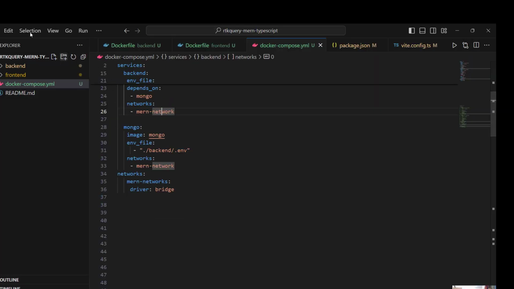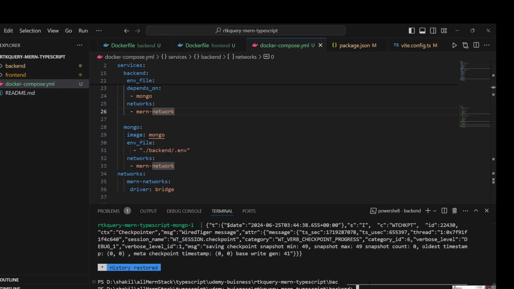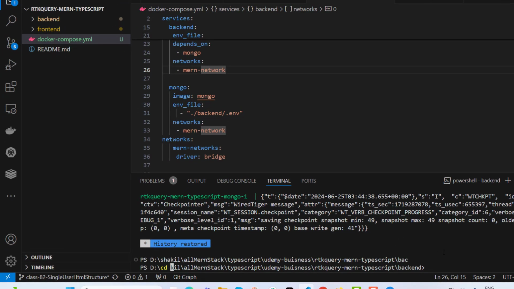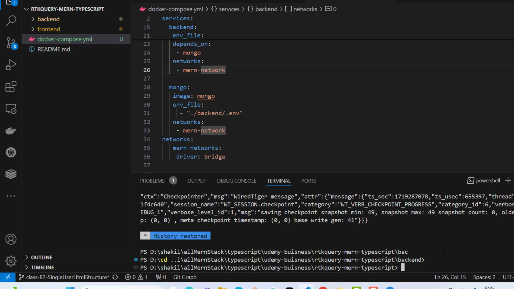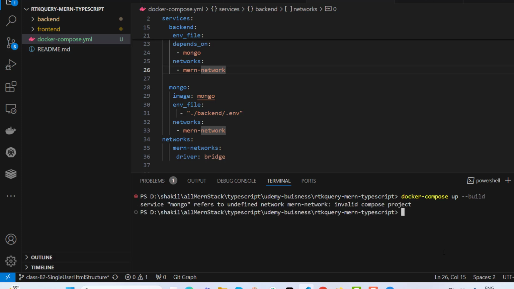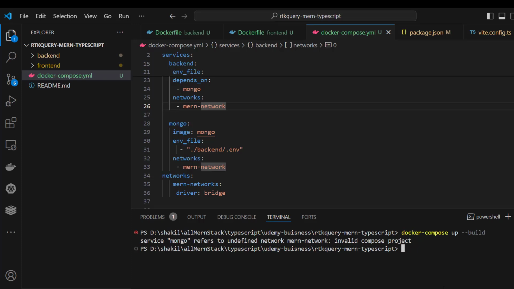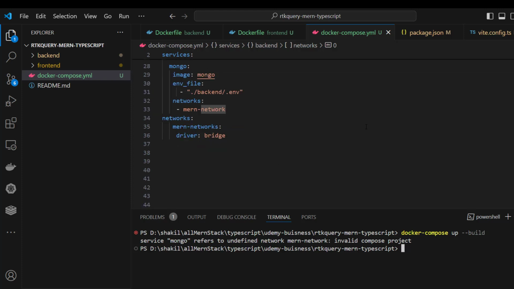So let's go and build our Docker Compose file. Clear. Write Docker Compose app build. Let's see Docker Compose. There is a spelling mistake: it refers to an undefined network, MERN network, invalid Compose project. Maybe there is a typo, MERN network.